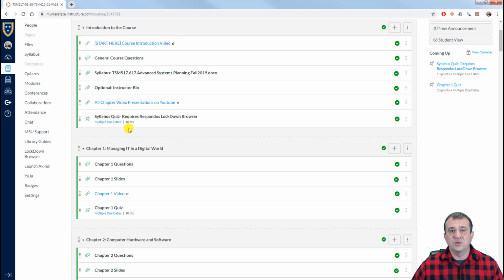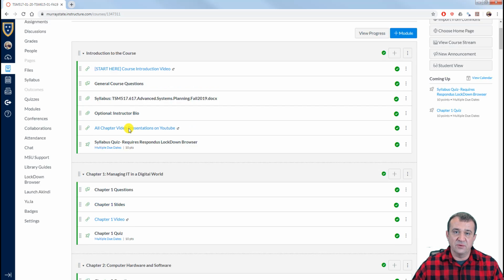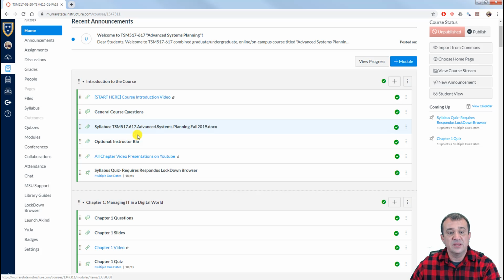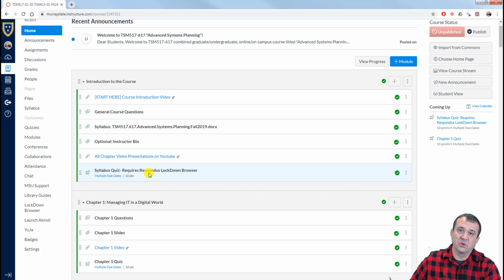Again, this is relevant mostly for online students, because face-to-face students will not have those kinds of security procedures. They will have a lockdown browser, but they will not have a web camera. And the reason for that is that they will be taking those quizzes and exams with me. I'll be supervising them, so they don't have to worry about a web camera. Now, if you're an online student, then you have to worry about it.